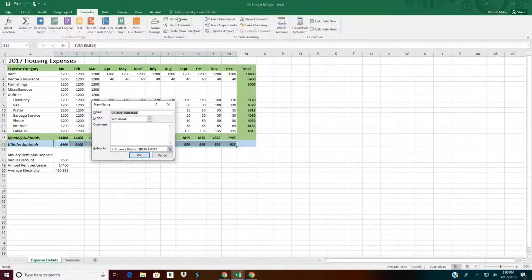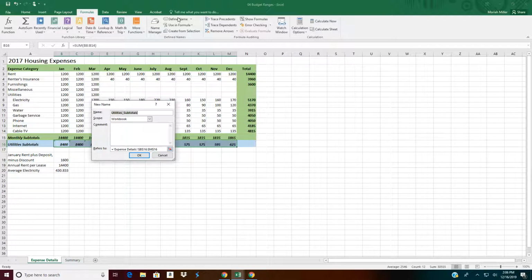The New Name dialog box opens. Excel uses the row heading as the range name, shown in the Name text box. You can change the name if you'd like. For this exercise, leave the default name.